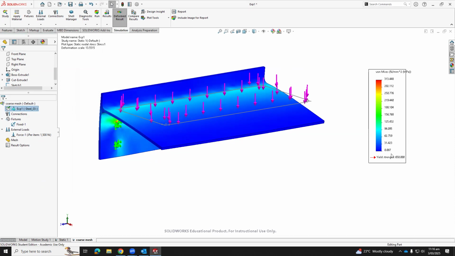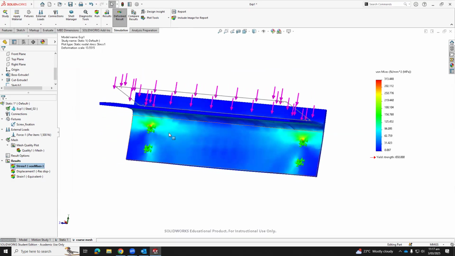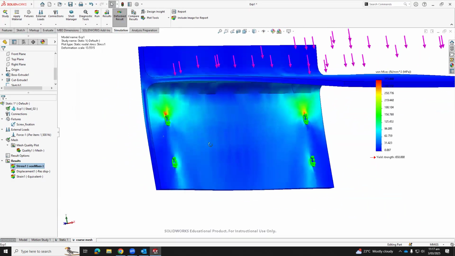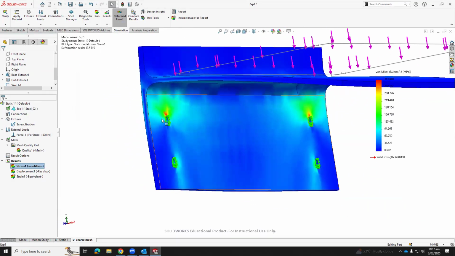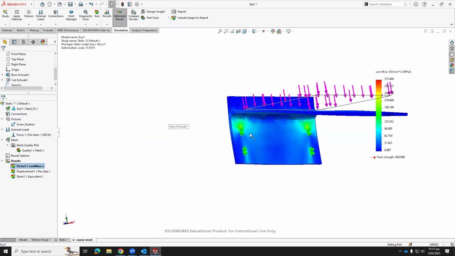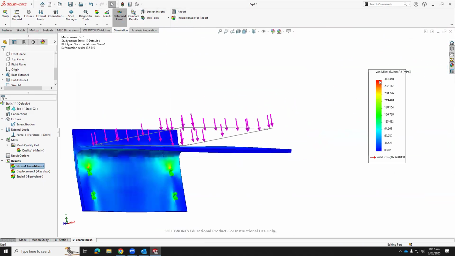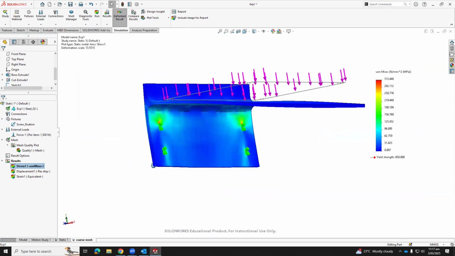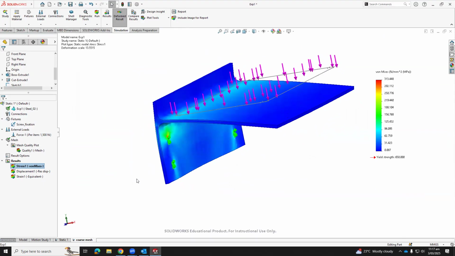Because if that error appears in here, anywhere here, it means my material failed with that coarse mesh, and it means the brackets will break at certain locations where it's showing high values for these von Mises stresses. So I could copy this. The maximum is 313, and I generate a PowerPoint. I'll show you later when you can upload.